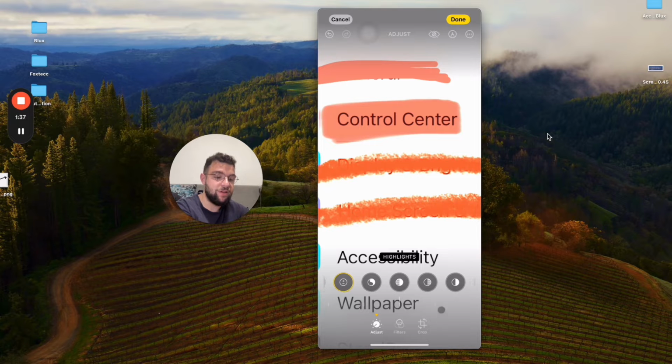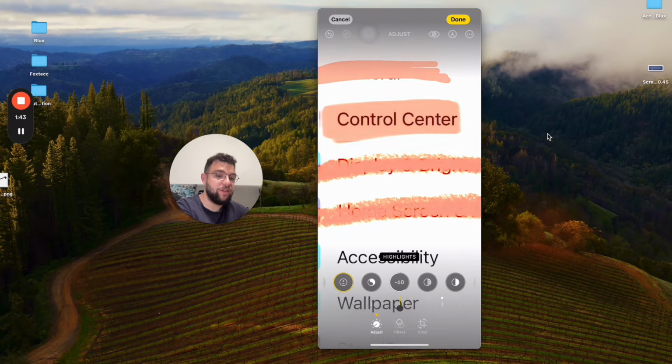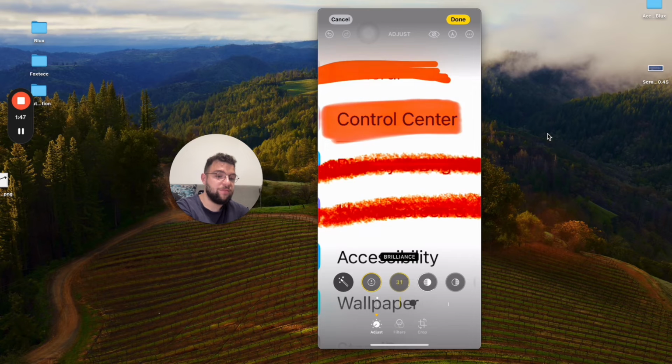So I'm just gonna raise or lower the highlights to see what appears, to find the right spot right here. Okay, the brilliance, I'm gonna lower it like this, so that we see it the best possible way. Okay, what can we do with the shadow? I'm gonna raise it a little bit, lower it. Not much is happening. Okay, contrast.